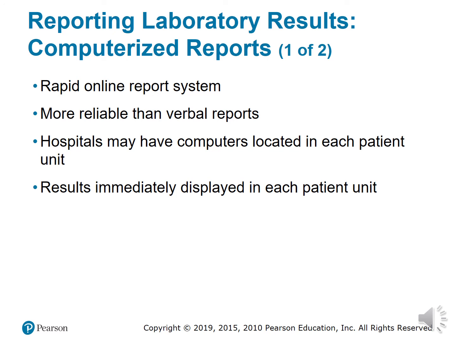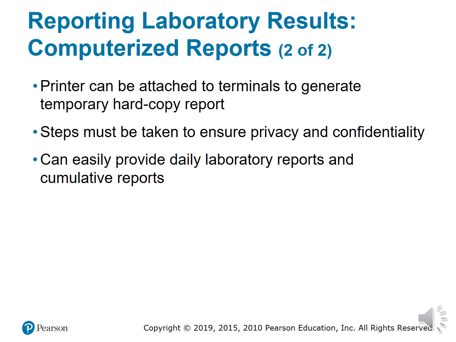Reporting laboratory results, computerized reports. Rapid online report system, more reliable than verbal reports. Hospitals may have computers located in each patient's unit. Results immediately displayed in each patient's unit. And printers can be attached to terminals to generate temporary hard copy reports. Steps must be taken to ensure privacy and confidentiality. Can easily provide daily laboratory reports and cumulative reports. Right? That's chapter 12.